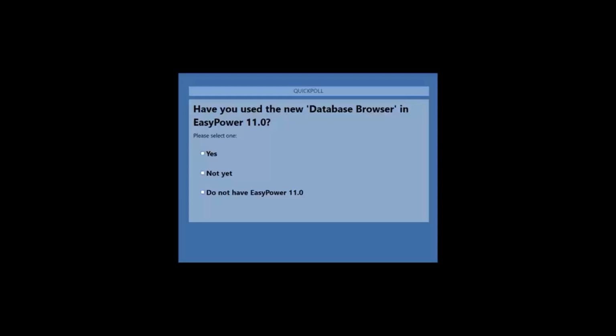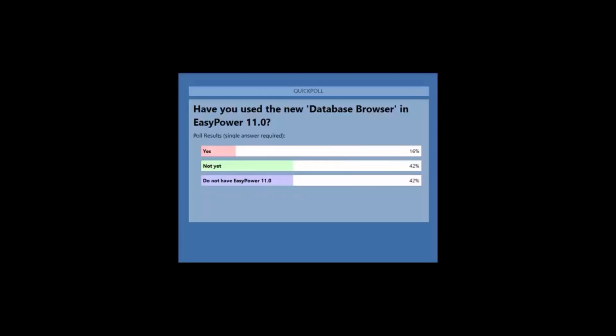And the reason for this, you'll see as I get into the presentation, is that a lot of the features that we utilize in the import process are again available in the database browser. So here's how folks have weighed in. Excellent. Okay, let's get on with the show.